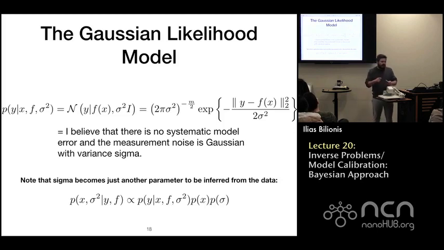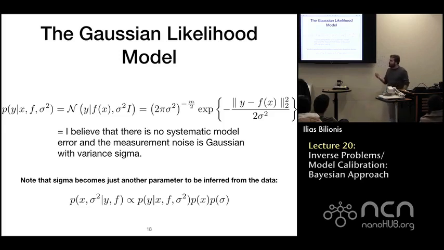Because in the catalysis problem in particular, the noise is proportional to the magnitude of the concentration. So if the concentration is very small, the noise is not Gaussian. It is actually skewed towards positive values. You cannot get a negative concentration, for example. So we know that for the catalysis problem, the Gaussian noise assumption is not right, especially for products that have low concentrations. But anyway, it's a starting point, let's say. And I'll show you gradually how you can make a better and better model of the measurement process.